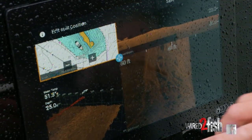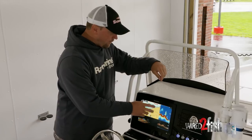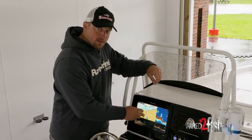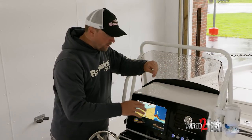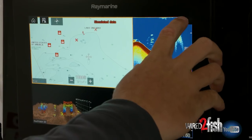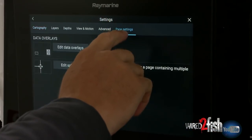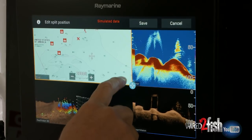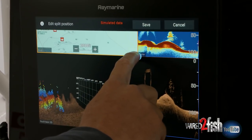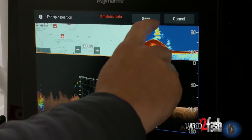Is it on the right? Is it on the left — port, starboard? So when I get to where I'm going, I want to minimize my map and make my real vision just a little bit bigger so that it can help me discern what I'm looking for. So I come into settings, go to page settings and change the split ratio. Then I can just drag and drop. In this case, I want my real vision just a little bit bigger so that I can see my bottom machine better.